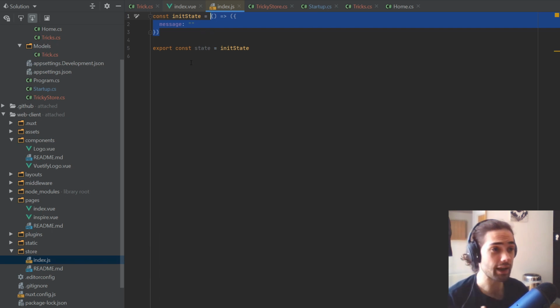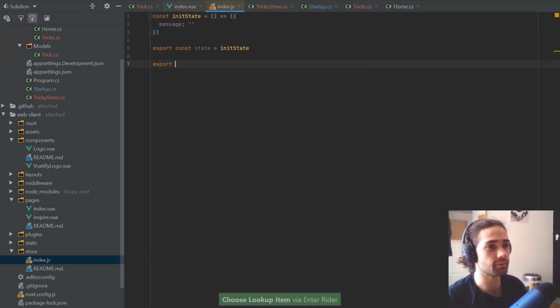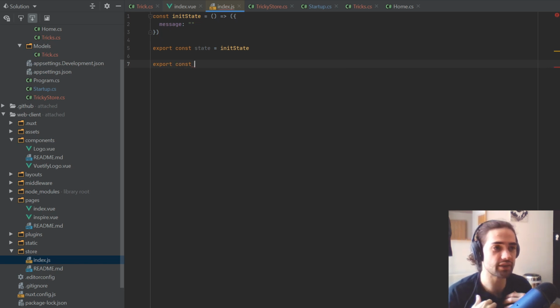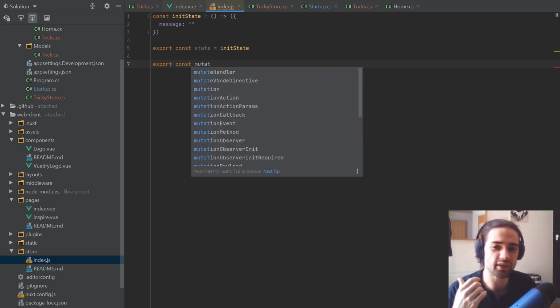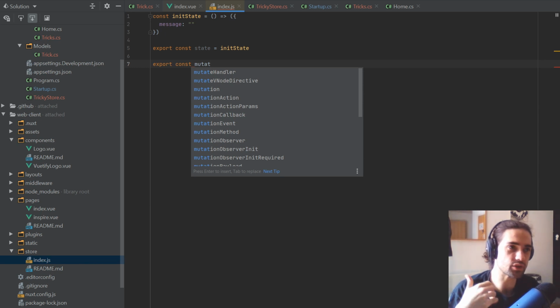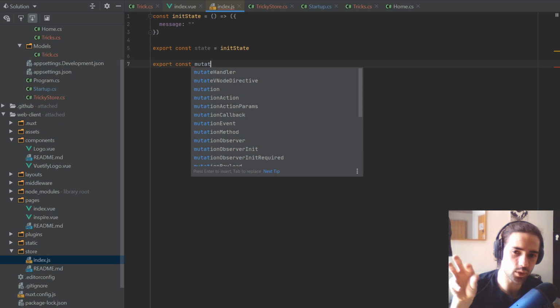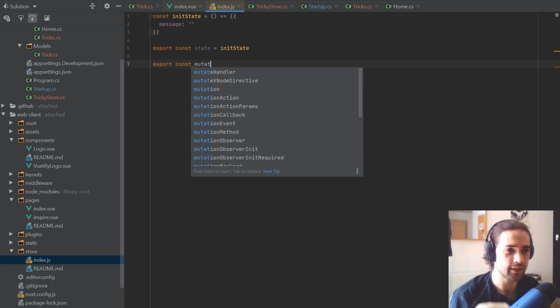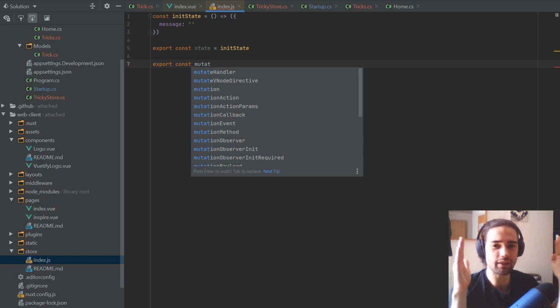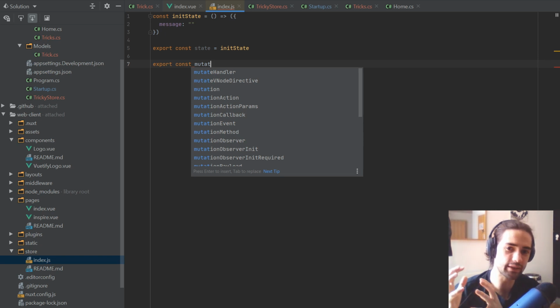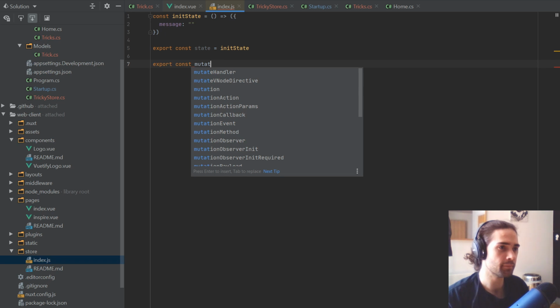So what we can do now is create the mutations, the things that are going to be changing the state. Okay, and again, because this is not going to be the first time that we build it up, we're going to run into building multiple stores, where one controller will have one store that will interface with it. So those are kind of like parallel bridges between the app and the API.